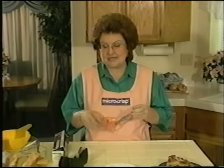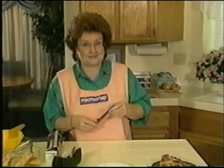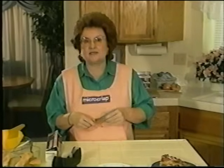Okay, now there are a couple of things I find absolutely essential for cooking with Microcrisp. First, a good pair of scissors, and second, some tape. Now, when I say scissors, I don't mean those kitchen scissors that don't cut anything. Get yourself a good, sharp pair of scissors, because I use these for everything from trimming the fat off of meat and snipping bacon to cutting up little pieces of vegetables and trimming your Microcrisp down to size. And at the end of the day, they can go right in the dishwasher.